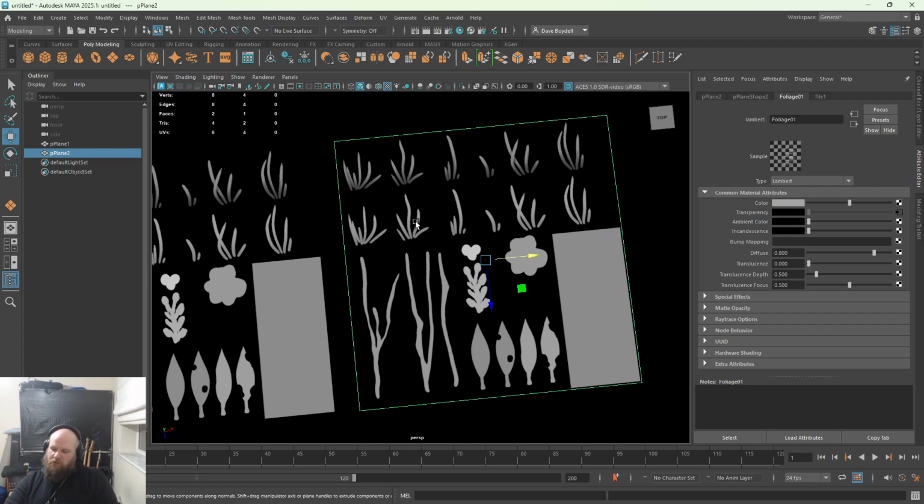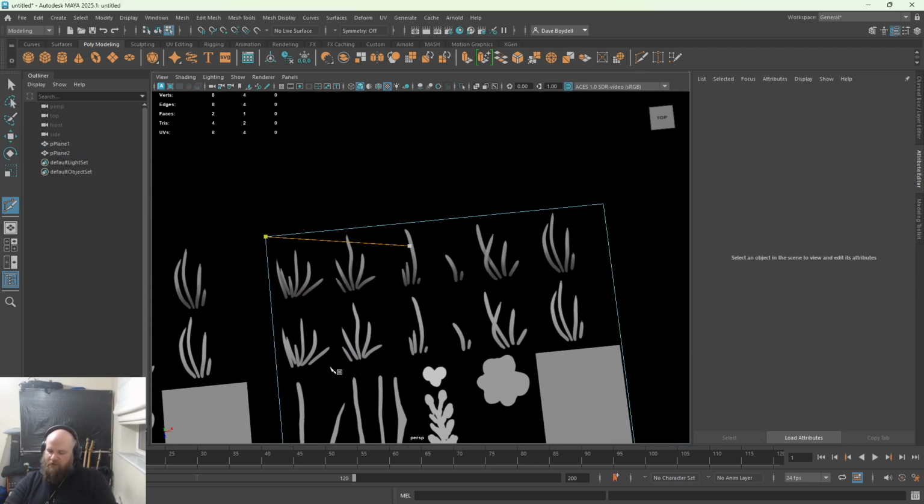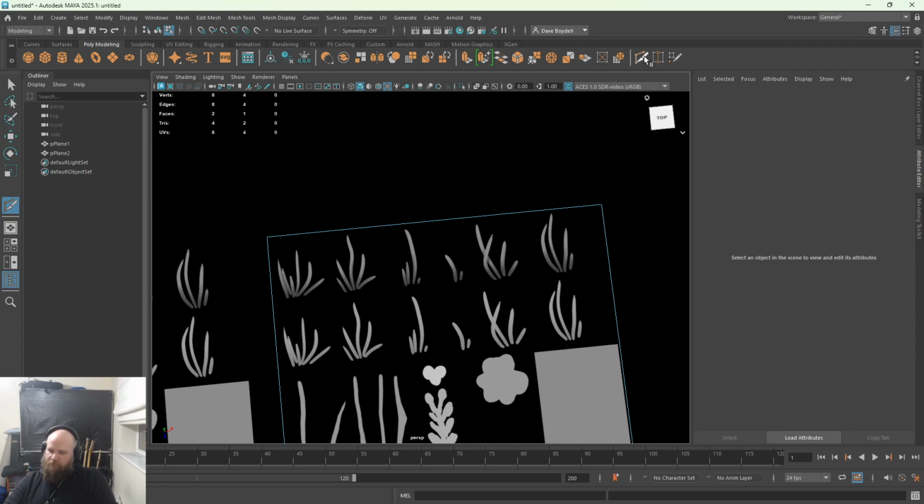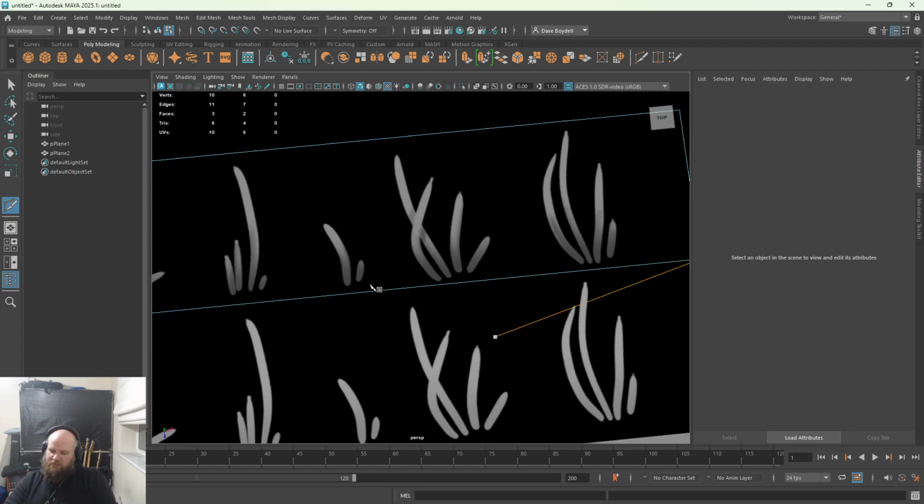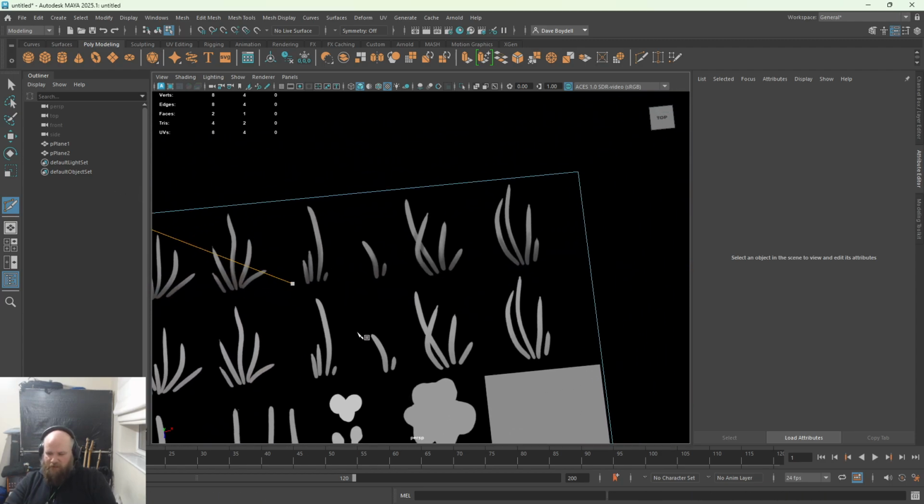So what I'm going to do now is go through and separate each one of these things into its own little face area. What does that even mean? I'm going to start to basically create a panel for each one of these, so I can split them up in a little bit. So with my multi-cut tool, what I'm going to do is just start to add edges, and this is why I wanted everything to be roughly on the same level.